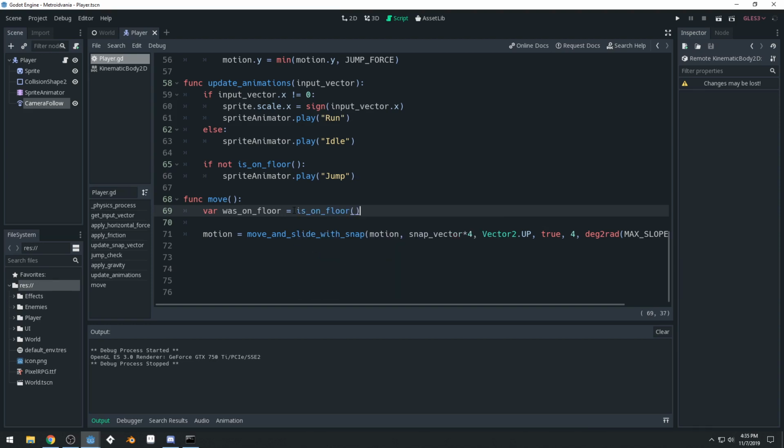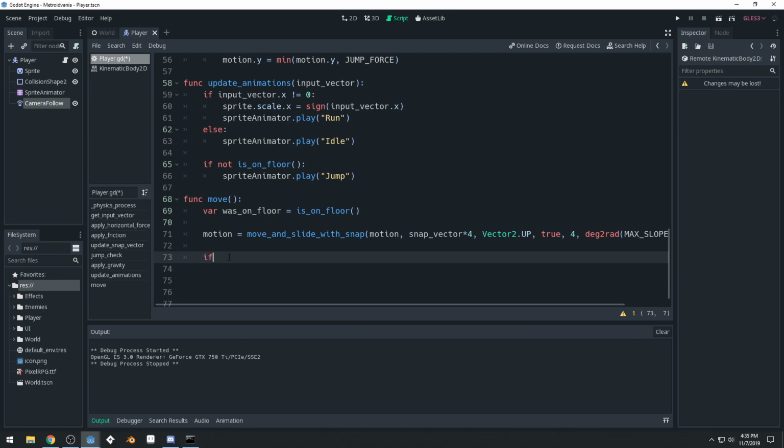And order here is crucial. We have to do this check before we actually move, because if we do it after, then it will be checking to see if we're on the floor after we've already moved. We need to check before we've moved, then we move, and we can check again to see if we're in the air.